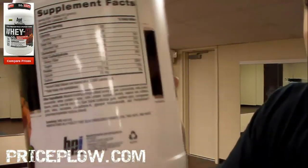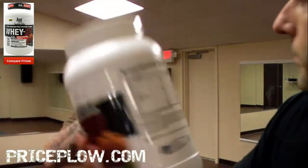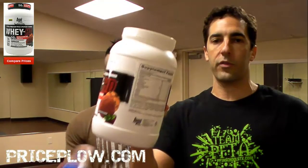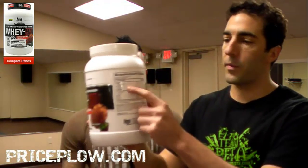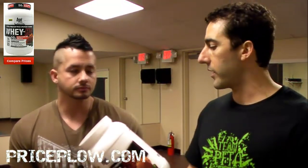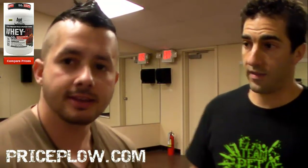The reason is this: on the label you see dextrin, and it's pretty high up — right after the proteins. Dextrin is a carbohydrate, so I'm wondering how there's really only 3 grams total of carbohydrates. You know the whey concentrate is going to provide a couple grams of carbohydrate. There's another carbohydrate on the label that I don't know — is it not listed on the supplement facts? What's going on here?